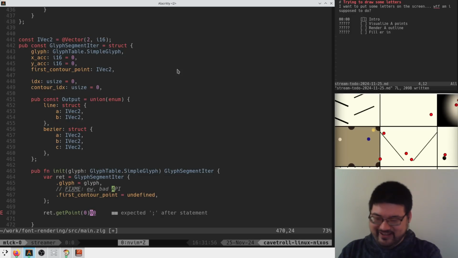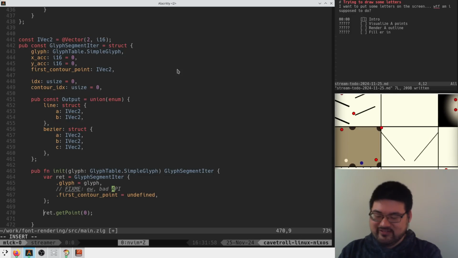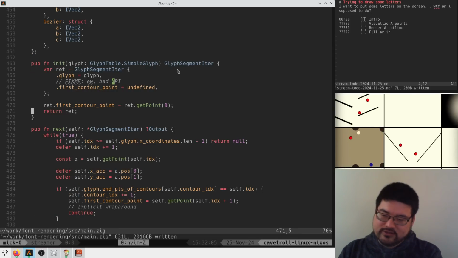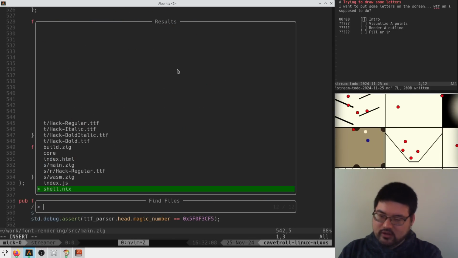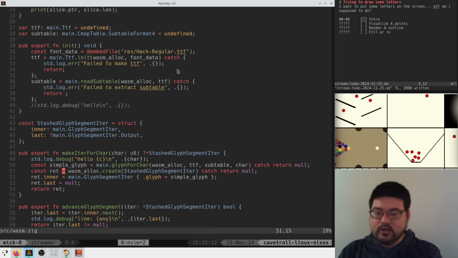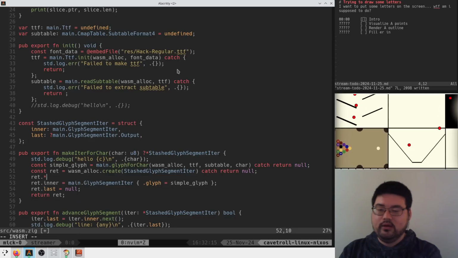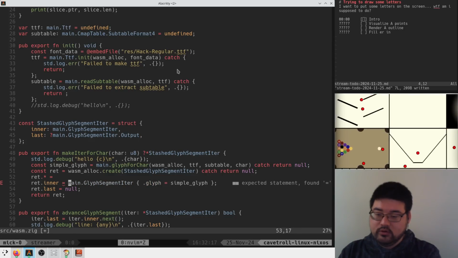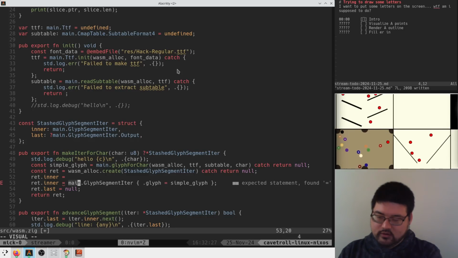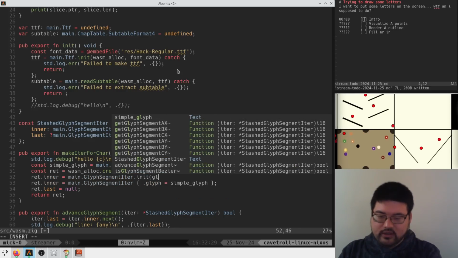And then we just say ret first contour point is equal to this, return ret. And okay, so now in WASM, instead of constructing this thing however we were constructing it, we need to do ret.inner is equal to this thing initialized with the glyph.